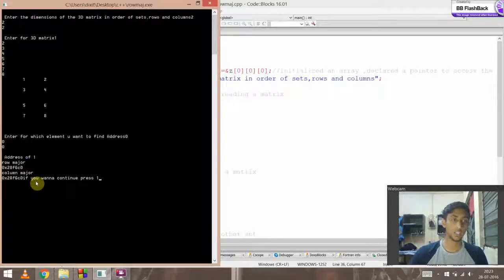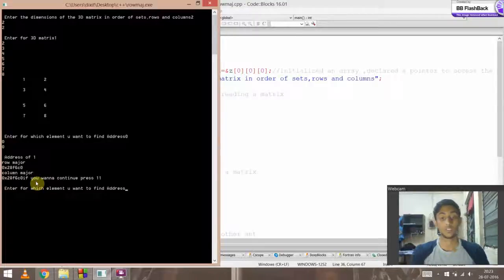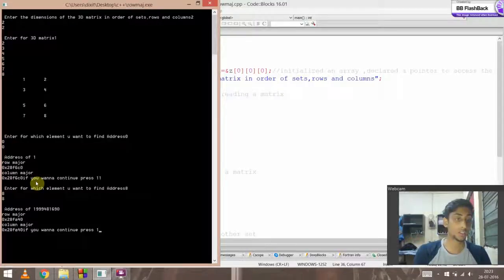Now it's asking me whether I want to continue or not, so yes, I want to continue. I'll press 1. Now enter for which element you want to find the address of. Now let me take an exception over here. I'll enter the address of an element which is not there in the matrix, so let me guess, 8 cross 8 cross 8. Now what it is showing is address of 199 something.